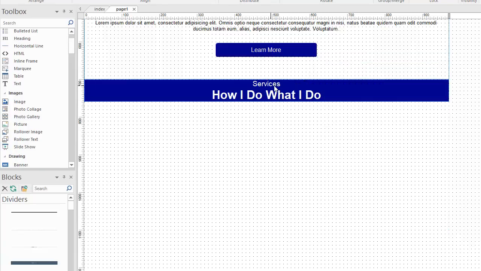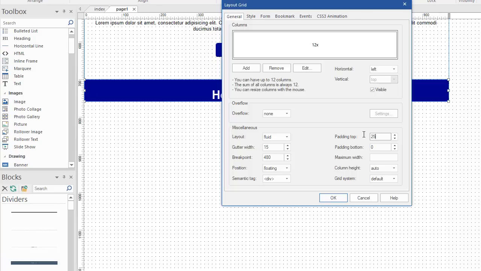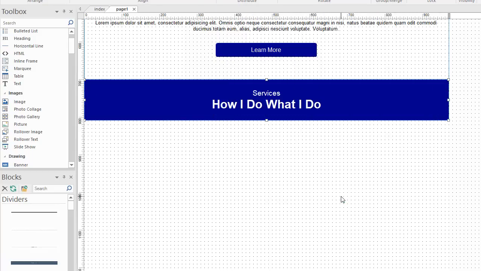Now again, I've got a padding issue. I don't want these so close to the edge. I want this blue box to be bigger. I don't want it to be just the exact same height as my text. So I just add some padding. I'm going to click on the grid itself, and let's add some padding of about 25, and you can experiment. If you need more or less, you can do that, obviously. That's about right.